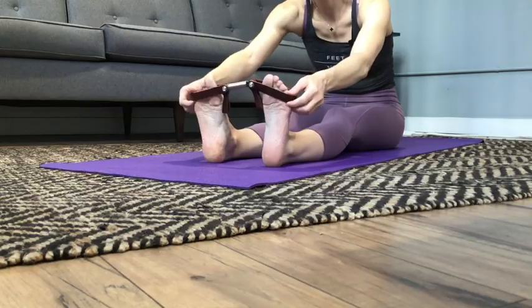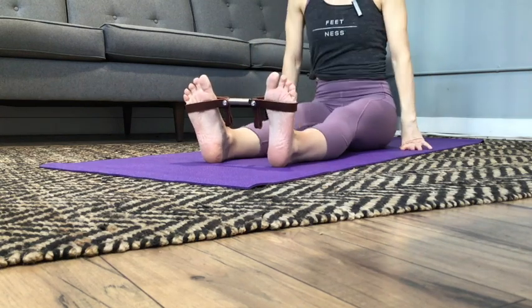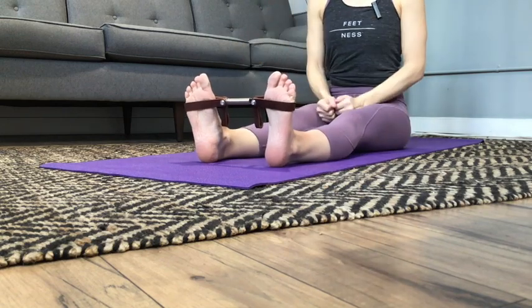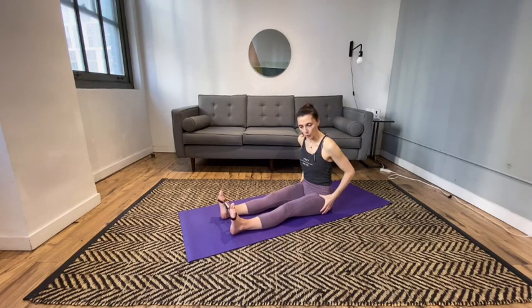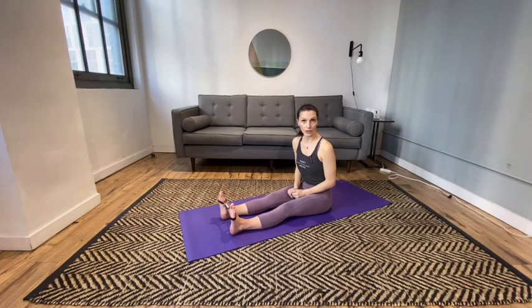So we're going to start placing the foot strap all around the foot. We're going to place it just below the joint of the little toe, okay? So over here, we're going to put the foot strap around the foot. This sitting down on the floor is the ideal position because it's easier then to connect the work. But if by any chance you do not have this position available, if for now the hamstrings are too tight or any other reasons, feel free to sit up on a chair or on a yoga block or anything that helps you get into this type of work.